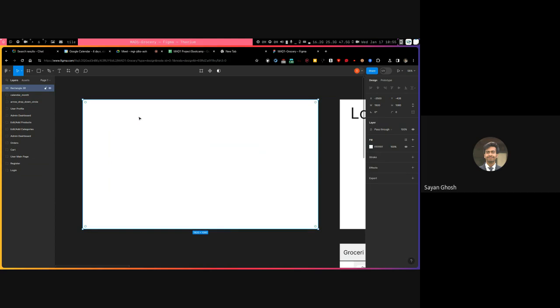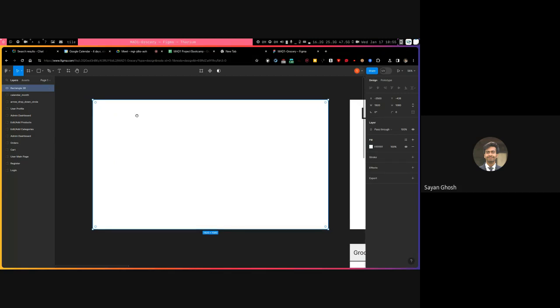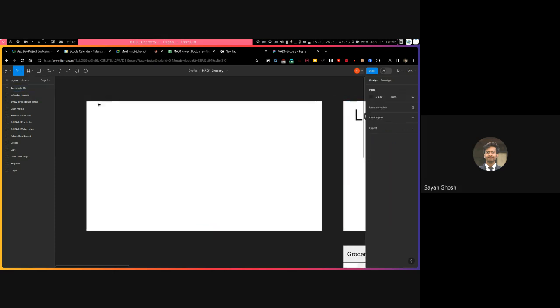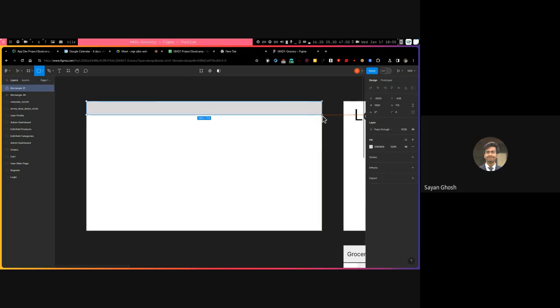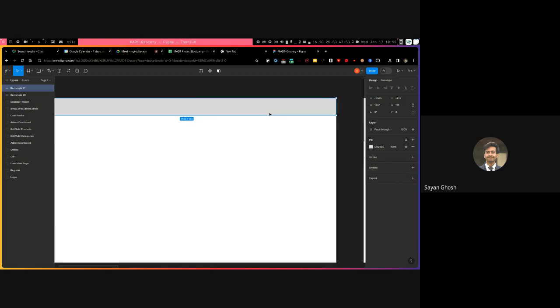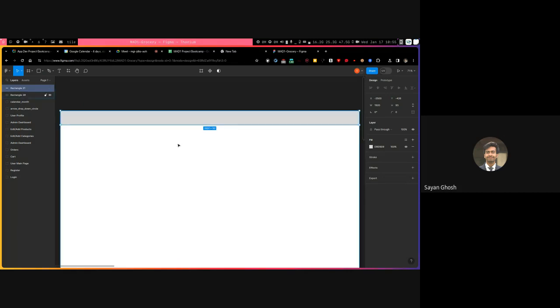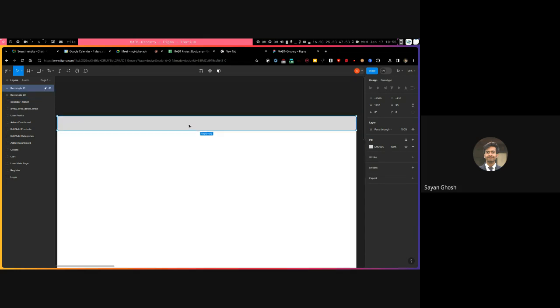let's start with designing the first page, which is the login page. Once someone opens the project, they won't see anything else; they'll just see the login page. We'll have a top bar at the top, so let's create another rectangle for that. You can see that it is automatically snapping to the corners. This is one of the features of using a specialized tool like Figma. You can obviously also do it in MS Paint, but then you won't have these features.